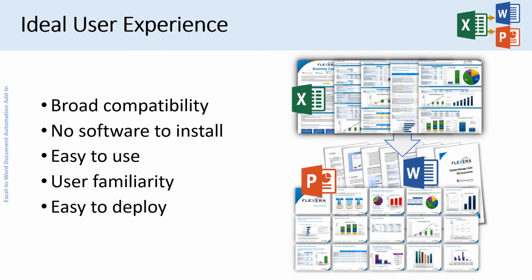This solution provides an ideal user experience. It can be used on all major platforms, including Windows, Macs, and Office Online. It's easy to get started. There's no software to install. Users simply sign into the existing Excel to Word document automation add-in. And it's easy to use. Most users are already very familiar with Microsoft Office.